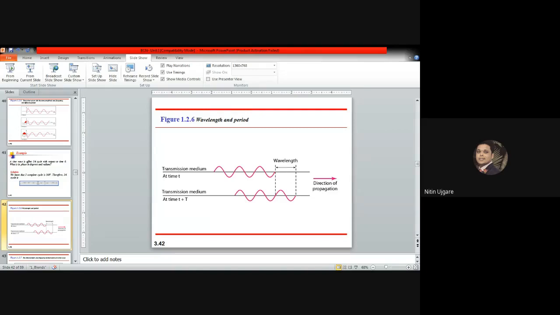Then we have seen the phase. So we have seen what are the different phase shifts. So basically, this parameter is used to observe the shift of the signal, okay, when it is moving in the backward direction or in the forward direction, right? So that is what phase is. We have seen that phase is expressed in degrees and radians. So that's all from this lecture. In the next lecture, we'll see the remaining concepts.